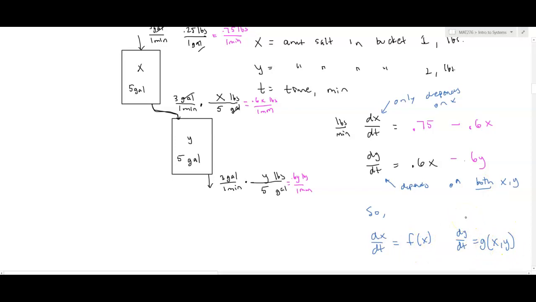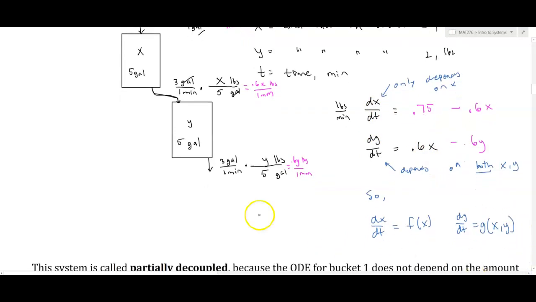Notice that neither of these depend on t. And we're going to keep it that way for a while, because once you start involving t in those equations, things can get a little bit more hectic. So there's our model, and now we're thinking, well, how do we solve this one? Because in order to know anything about solving dy dt, I have to know what x is. But the beauty of having a partially decoupled system is that I could solve dx dt first, get x, and then substitute that function in for x down here. So we're going to do that in just a moment here.